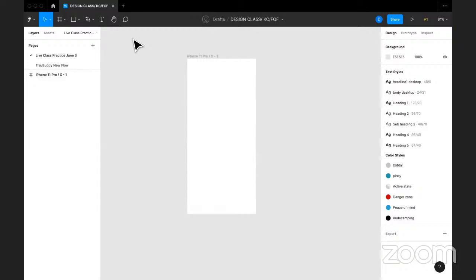Great. So I remember in the last class I had with you, we designed the travel app. Can you all remember the travel app that had the orange kind of feel? Let me see if I can quickly go there.